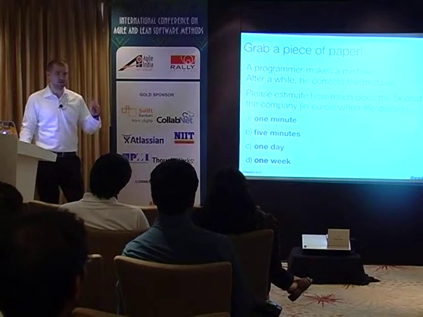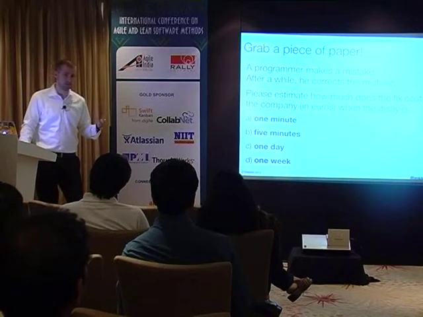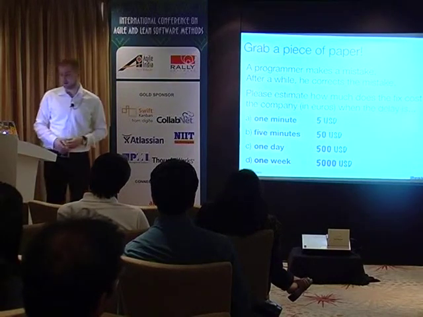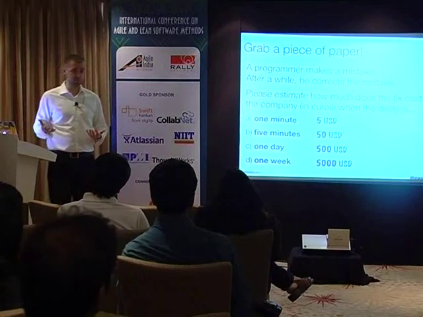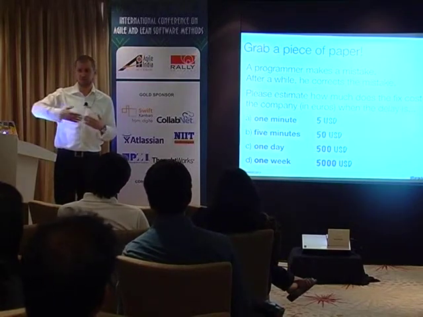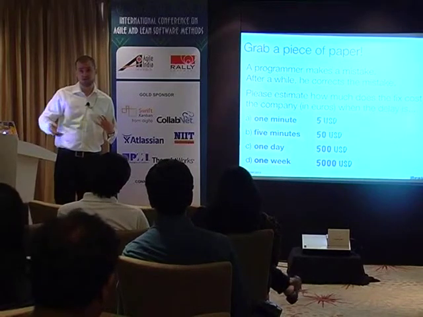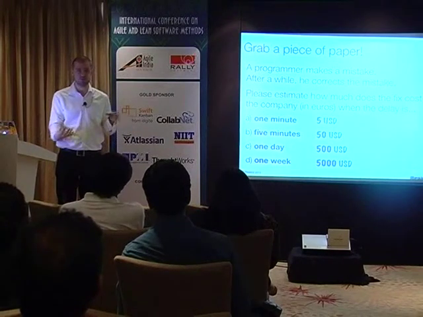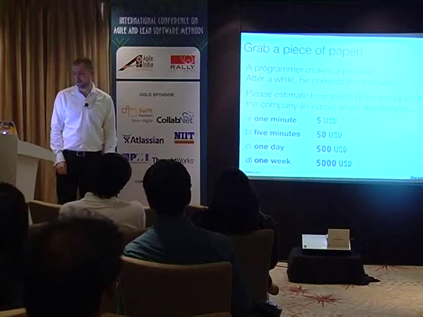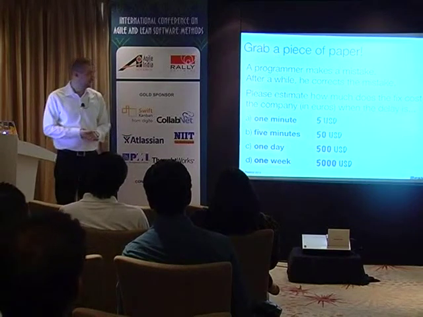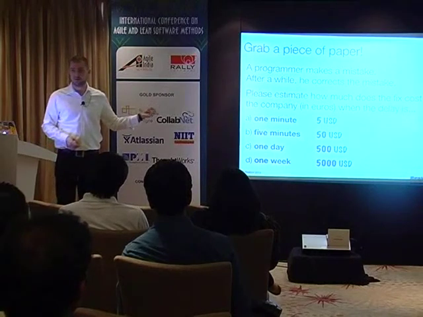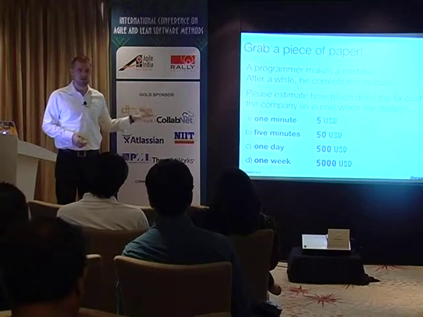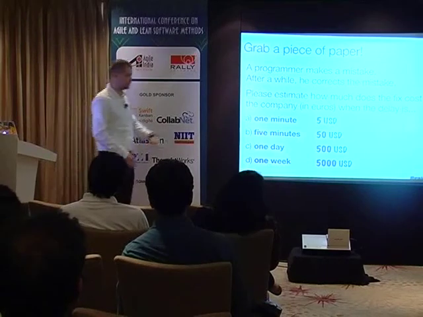He looked into the delay between introducing a bug, or a mistake, and fixing it, and he came up with these estimates. The range was from $5 to $5,000, depending on how long the delay was. Some fixes were quicker, some slower, but this was the statistical average, or a mean, I'm not sure which. There's a big impact in terms of cost, and you got fairly similar estimates, at least some of you who voiced them out loud.